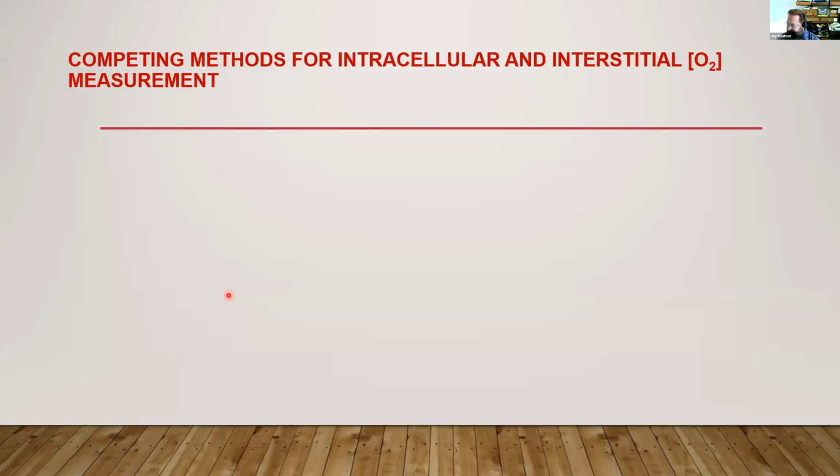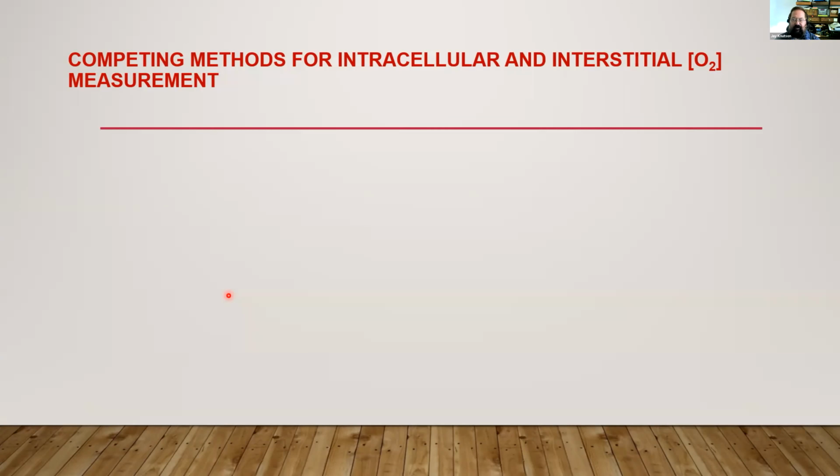So oxygen, well, those of us who are ancient remember worrying about oxygen as something that might artifactually shorten one of your long lifetimes in a cuvette. But at physiological levels, oxygen has little effect on short lifetime fluorescence. So we have to look for new methods to see it.